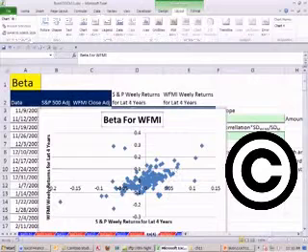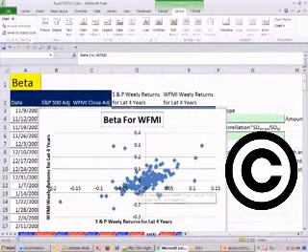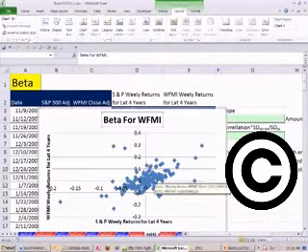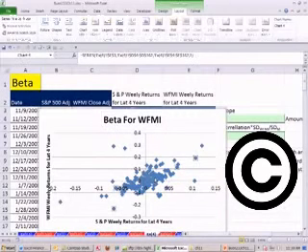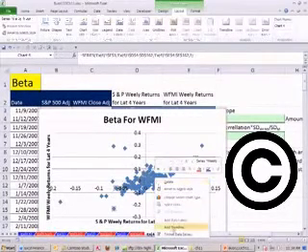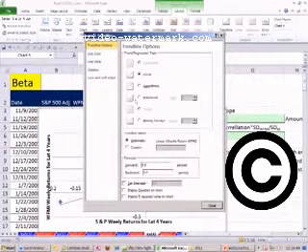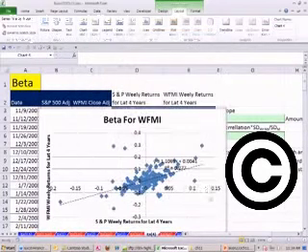All right, now we can see the relationship looks direct. As the market goes up, Whole Foods Market tends to go up, and if it goes down, it tends to go down. But I want a line, and it's really easy in Excel. You just click on the points and right-click, add trend line. There's also a layout add trend line right here. I'm going to say linear. I definitely want to display the equation and show r squared. R squared just tells you what influence the x variable has on the y, not causation, just the influence.